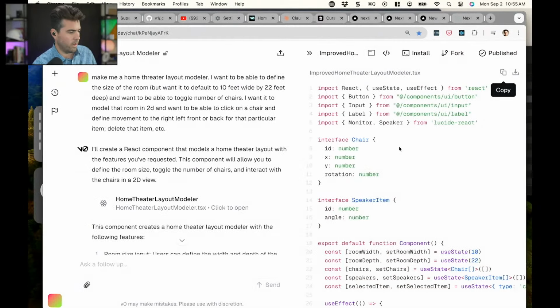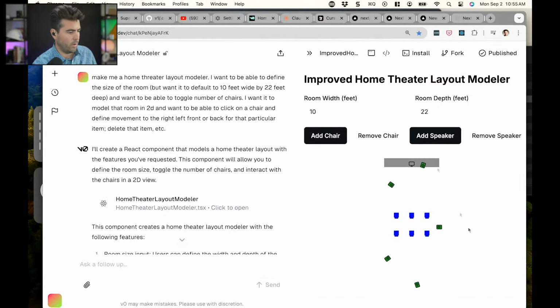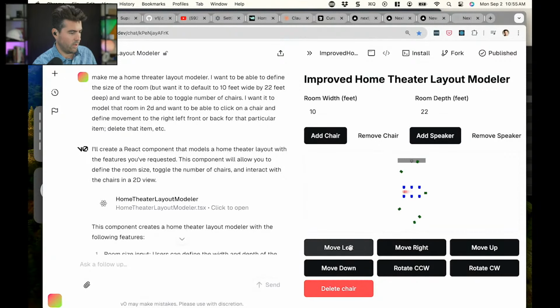And we didn't really look at how this one actually works with the whole layout, but right, I mean, here we can add a speaker, and we just told this thing in really simple terms, add a speaker, add a chair, and then let me do things like move that chair left or move that chair right. And being able to put that in Vercel in a way that's now web deployed is just something that I hope everybody gets an opportunity, like I have, to play with a little bit further.